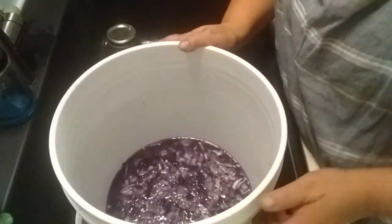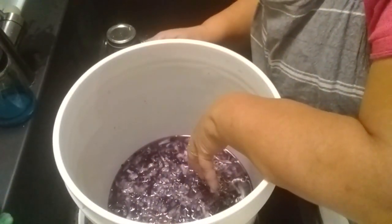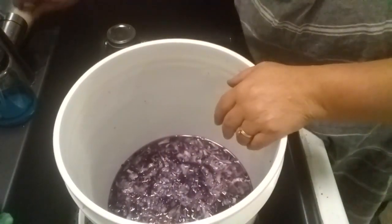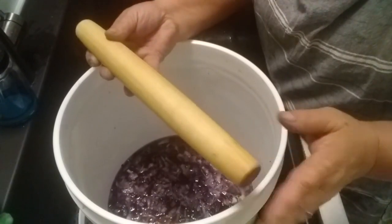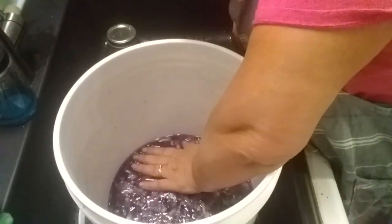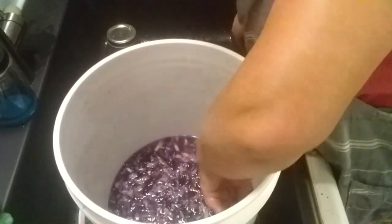Okay, friends, you can see my brine down in there. Oh, it looks good. Well, when I got done, I mashed that for a while with my hands, and oh my gosh, you do this until your hands feel like they're going to fall off. But anyway, I wound up finishing it. I pounded it down with my pastry rolling pin, and it worked beautifully. But you can see all the brine I got in there. And I've got it pushed down about as tight as I possibly can get it.